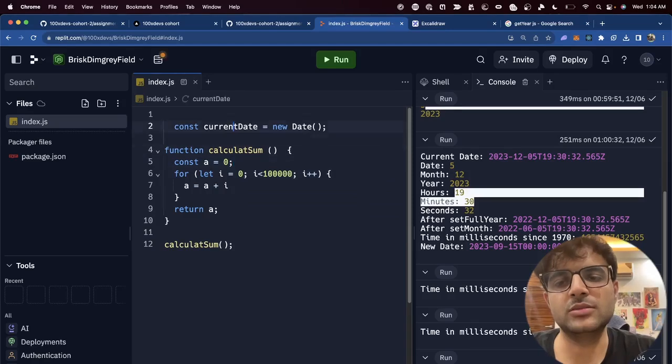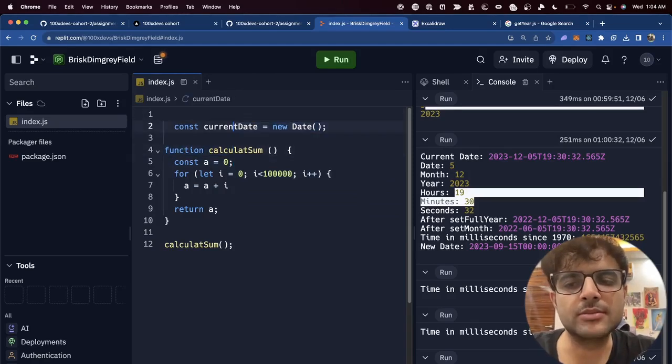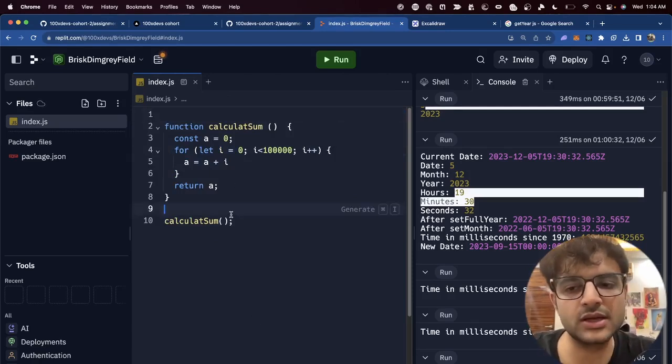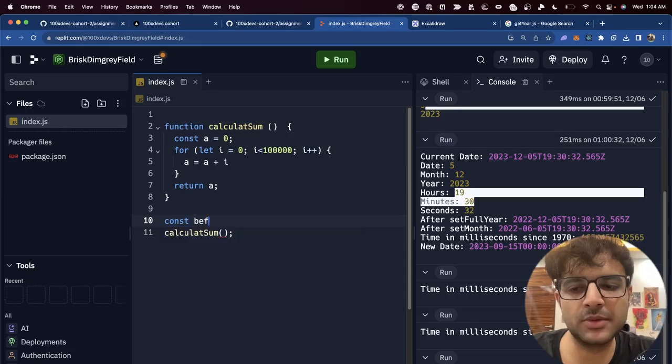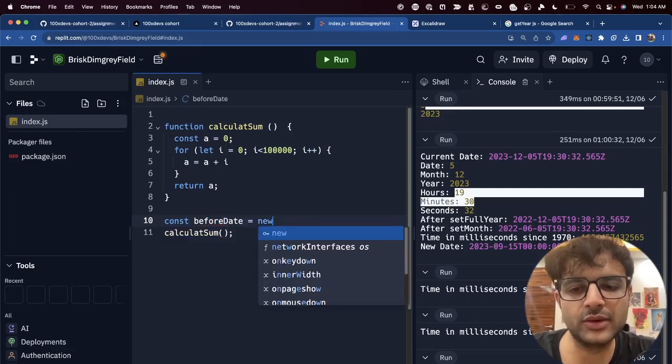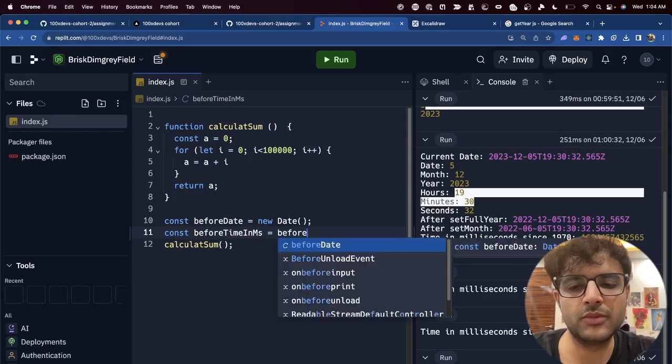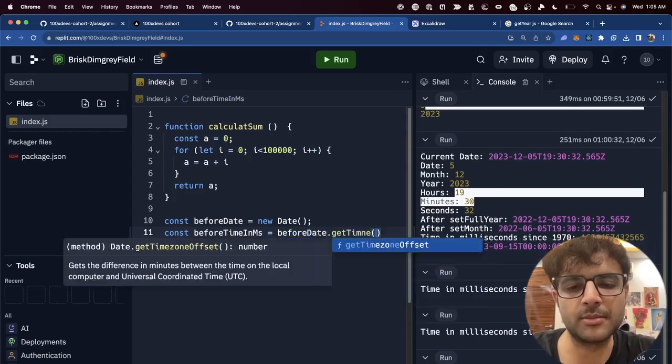Let's say I asked you, how much time does calculate sum take to execute? Does it take 1 second, 0.1 second? How would you calculate? The answer is using get time. You can be like const before date equal to new date. Const before time in millisecond equal to before date dot get time.